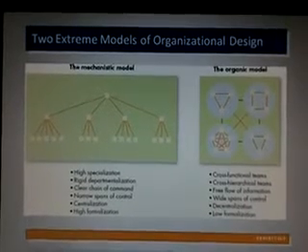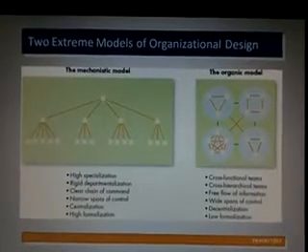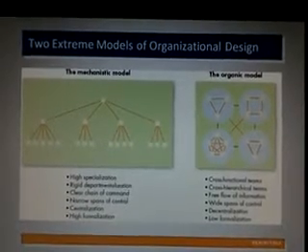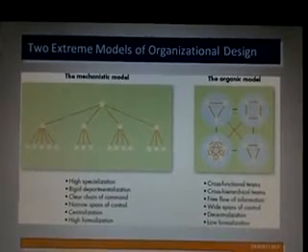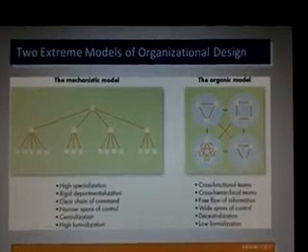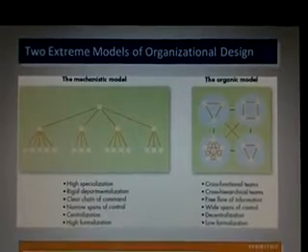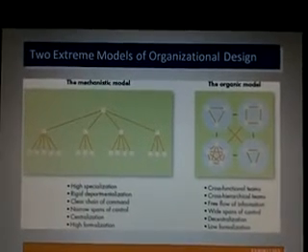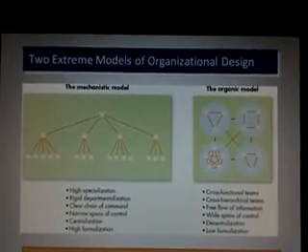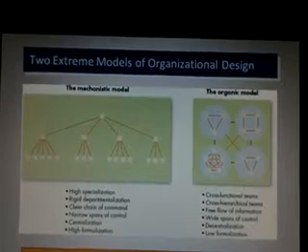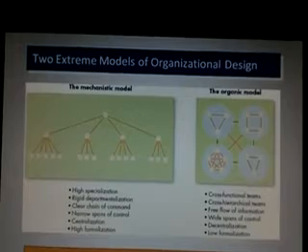The thing I want to get across to you is the difference between the mechanistic and the organic model here. The mechanistic model is appropriate when your environment is very stable. When you know that you need to produce X number of units in X amount of time, you know the demand is there for the product, and you're looking to gain efficiency. That's when the mechanistic model works. The mechanistic model does not work in industries that have a ton of innovation going on. You need the organic model in that situation because you have to have the flexibility to be adapting to the environment at all times. Okay?